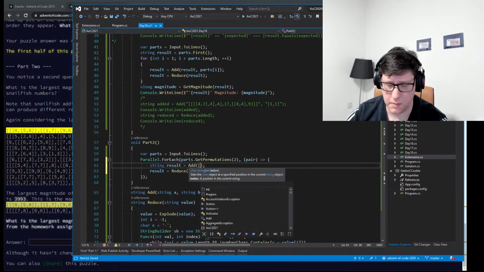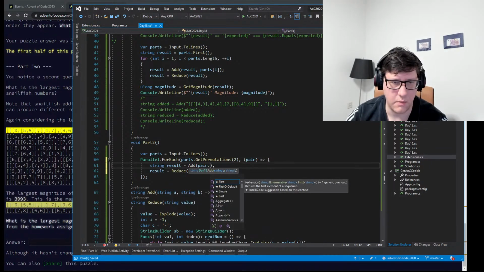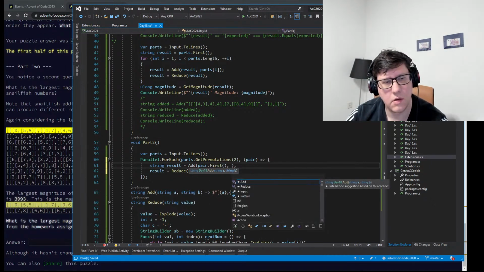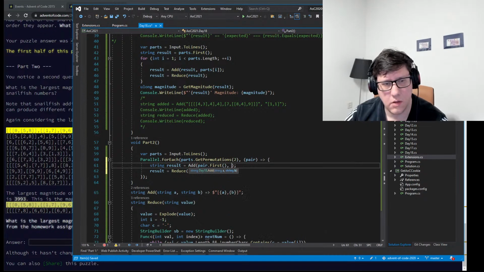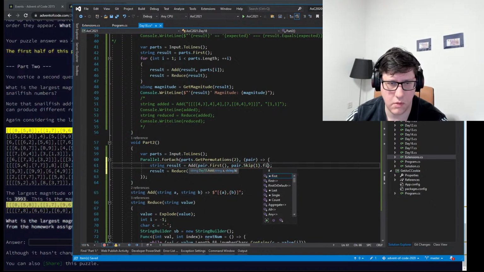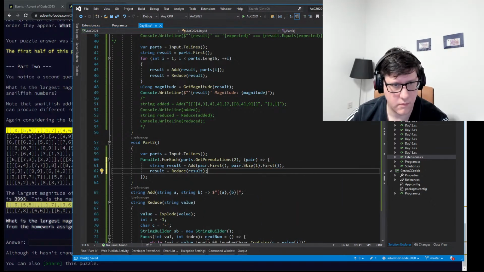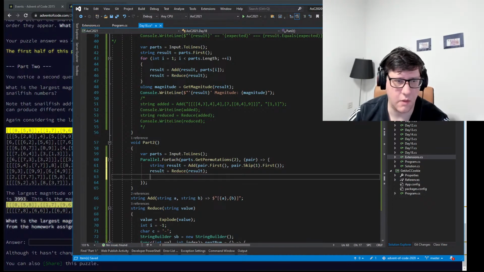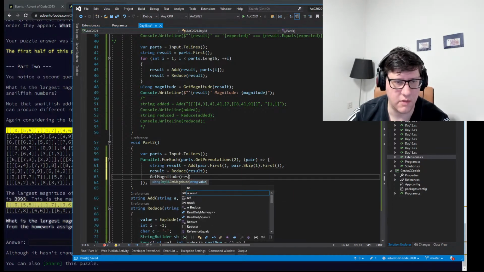Let's see. Pair dot item one. Result is this, and then we do get magnitude result.